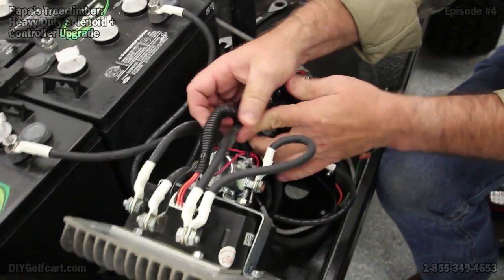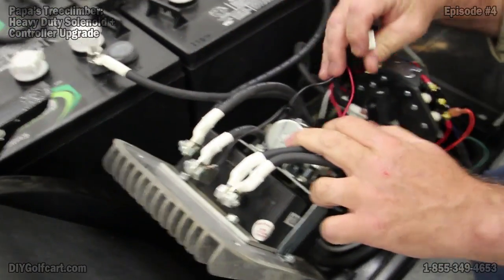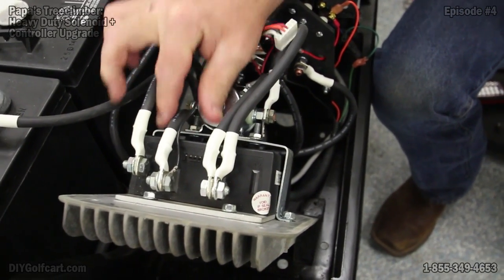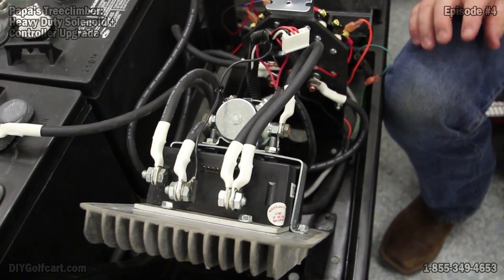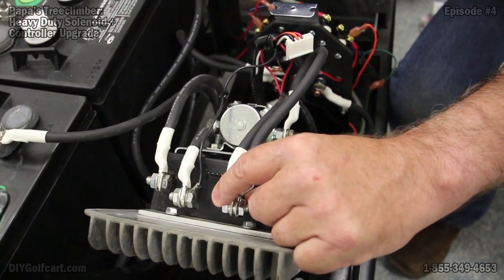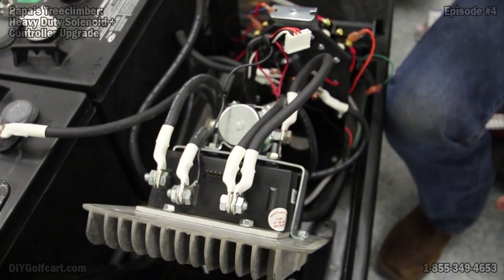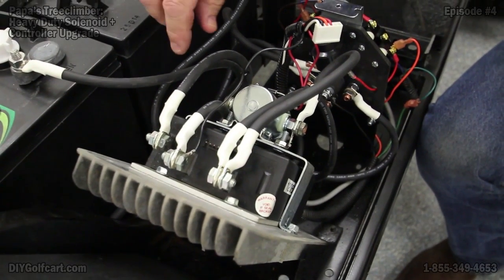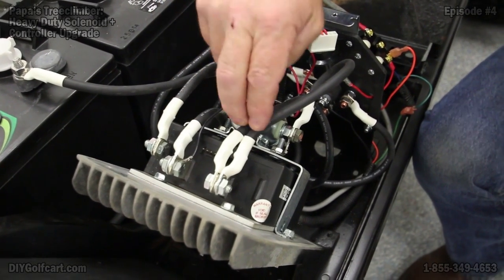Now we've got those two. Up here we've got our controller — we can go ahead and take the main lead wire out. Now on the B plus, we've got the two large terminals; the B minus has a large terminal and a small terminal; and the M minus is just the one large. Just so we don't get anything confused once we take these apart, I'm going to bolt these back together. Because of the orientation of the new controller, these lugs are in different places. So I'm going to take my masking tape and pen and mark each cable: M minus, B minus, and B plus.